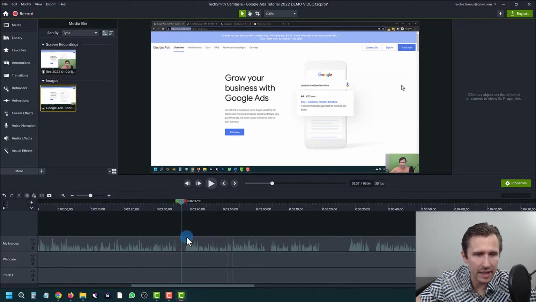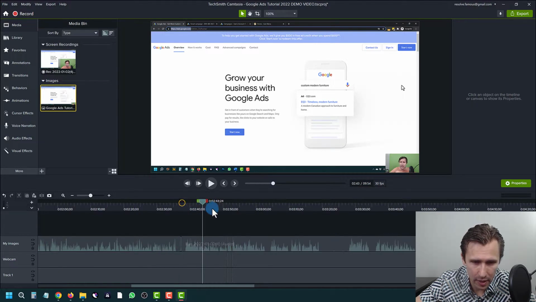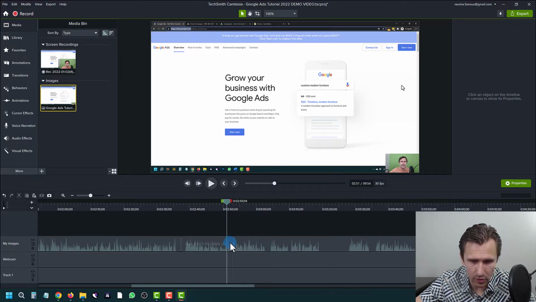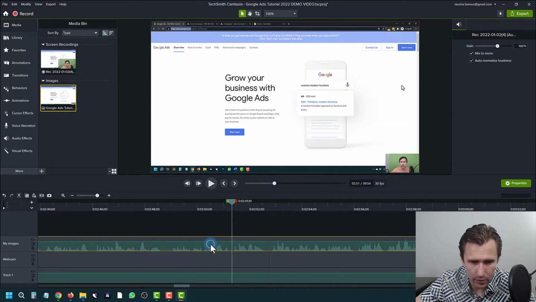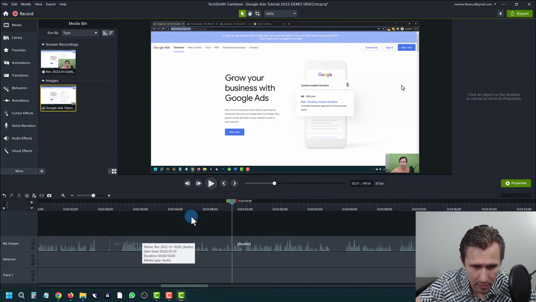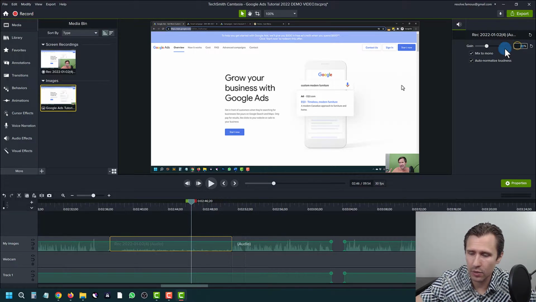Now we don't want to ripple delete anything, right? So what we're going to do instead is select this specific track. We're going to click S to split it. We can come here and let's suppose we zoom in again. And we're going to go over here and hit S. Now we're going to zoom out to make sure that we see this whole thing. And now as you can see, we can just select this one individual piece. Let's suppose we want to decrease the volume. So we're going to decrease it here to, let's say, 20%.